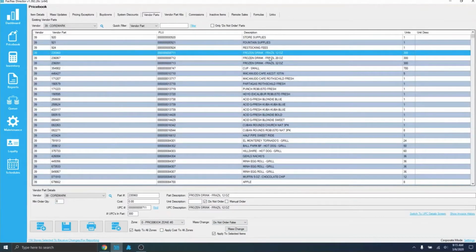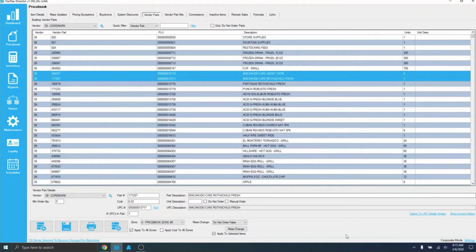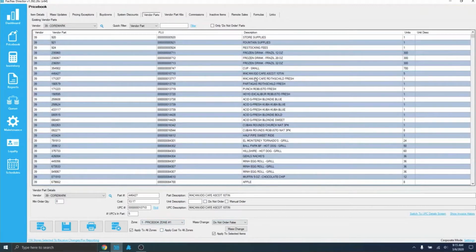Let's say that I want this to be set to do not order. Let's go to this item instead, because I've actually changed the others. So if I go to my secondary price book zone here, and I look at these, they're identical. No checkboxes are chosen.